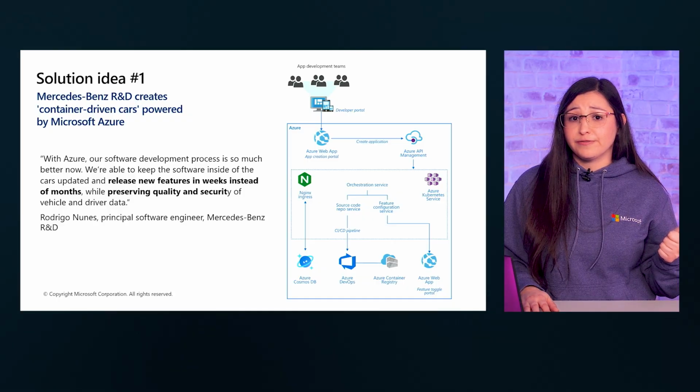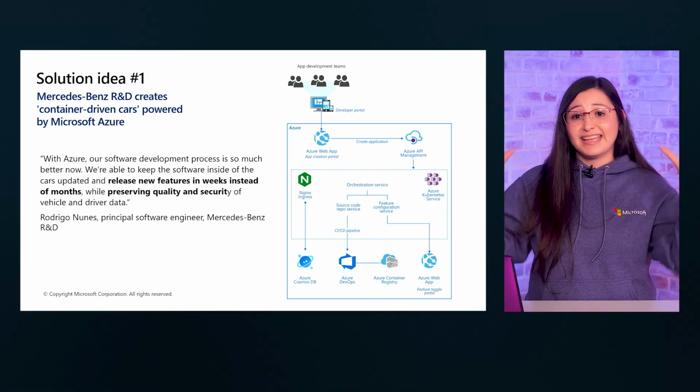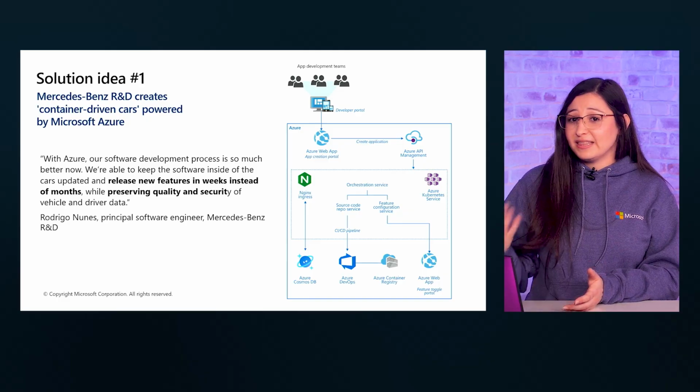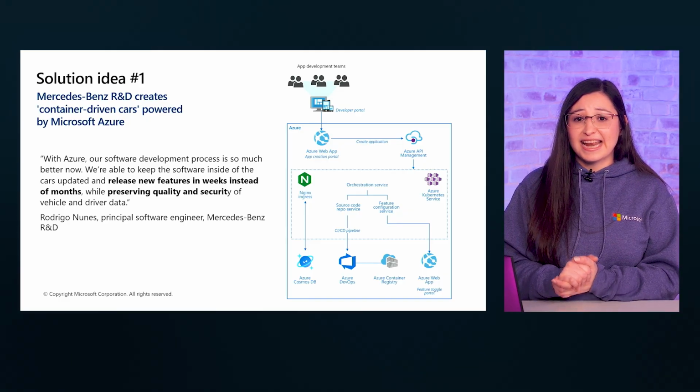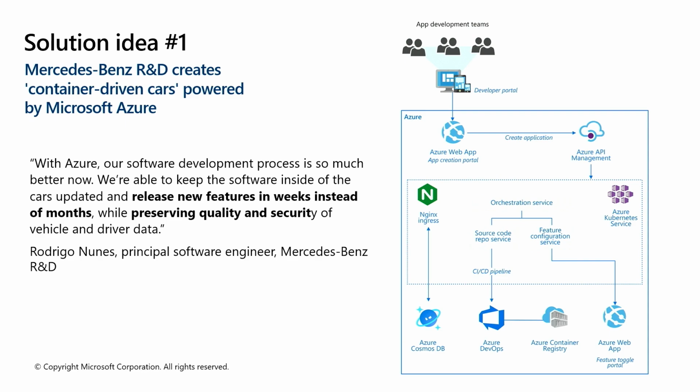The AKS cluster runs the following key services. First, the orchestration service is the containerized platform at the head of the unit. The source code repository service is an abstraction of the Git repo providers. The continuous integration service acts as the pipeline management system by abstracting the CI/CD providers and establishing the app's initial pipelines. The feature configuration service abstracts the tools that provide feature toggling and are used to provision the project and resources for a new head unit app.